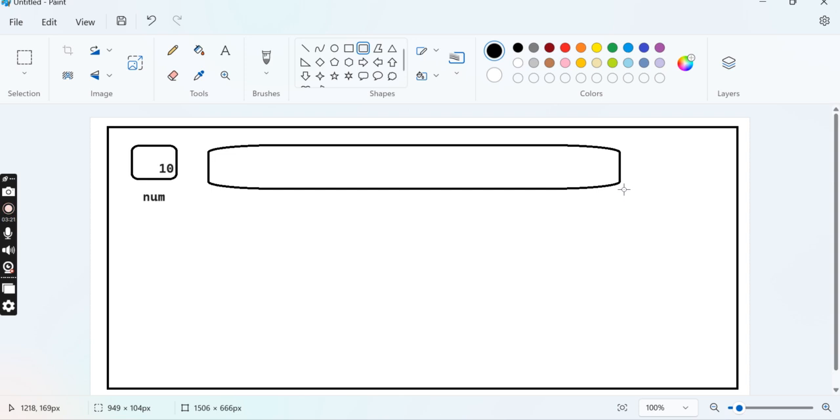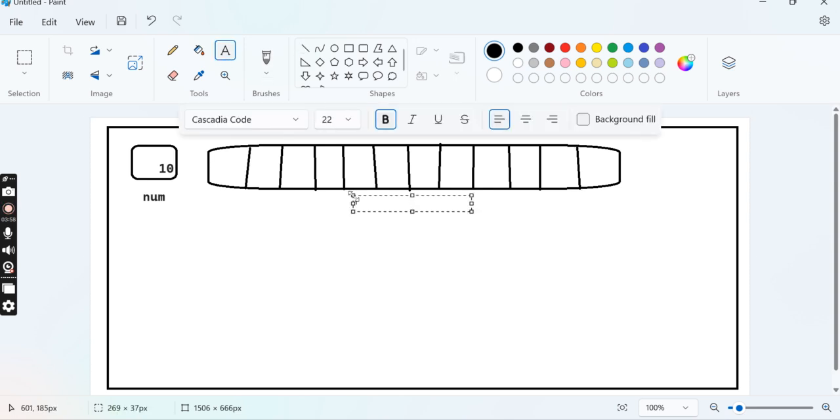We can allocate a large amount of memory and divide it like this. What is this? This big memory is the collection of these small memories. We can say that the name of the memory will be, let's say, ARR.